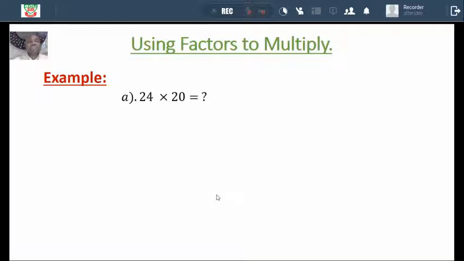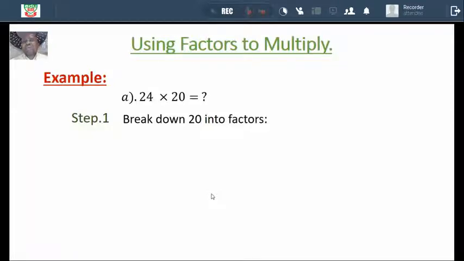Let's do integers. You can work it out, but it will be simple if you can use factors. Now, how do you get the factors? Remember, the first step here is to break one number into factors. So here you're going to break down 20 into factors. How do you get the factors? You remember how we did that. So you cannot use 1 and 20 as factors because you'll still be having the same thing.